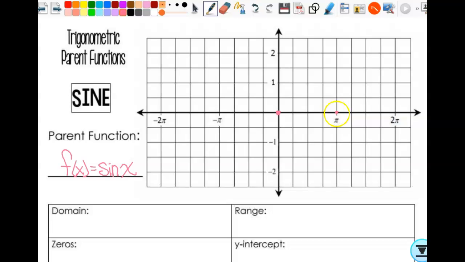0. What other angle measures have a sine value of 0? Pi and negative pi. Negative 2 pi and 2 pi, exactly. Okay, right there on the x-axis when you're thinking about the unit circle. You're still going to need to be able to picture your unit circle and think about that x and y-axis and those quadrants, but we're translating it onto here a little bit different. So those are all the times between negative 2 pi and 2 pi that sine is 0.